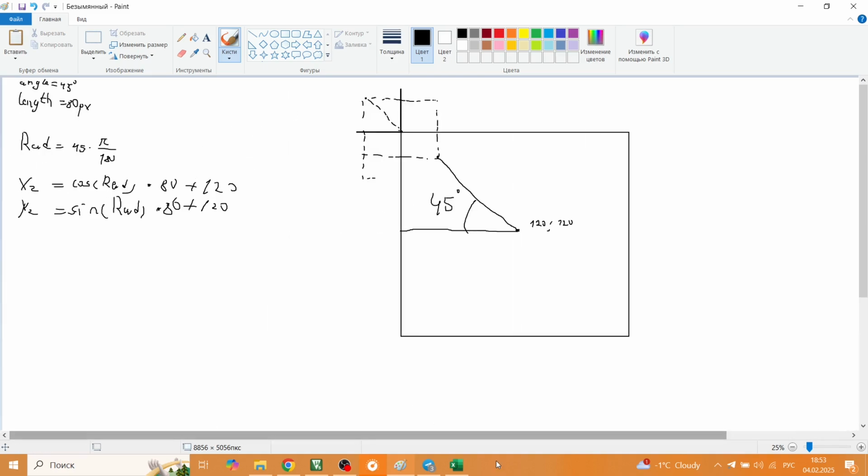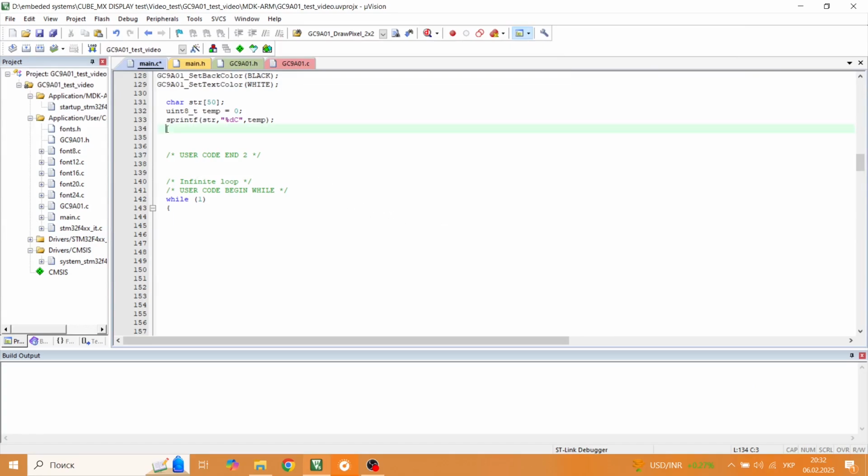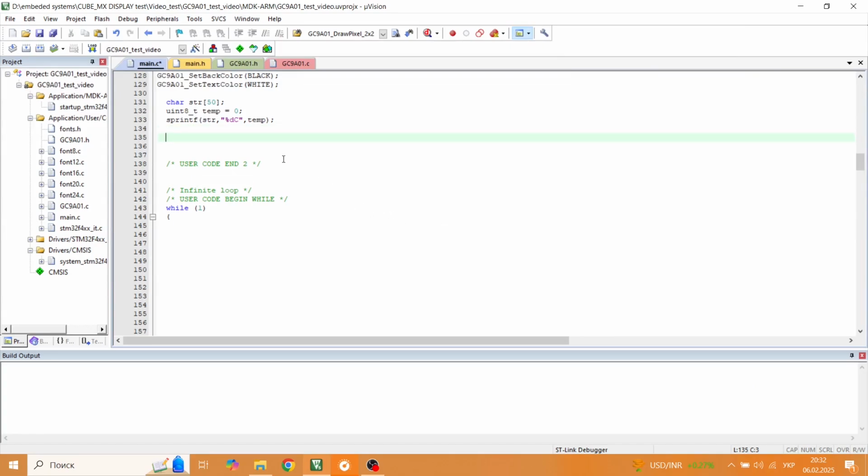And now let's return to our project from the previous video and try to draw this arrow on our display. So this is a project from the previous video, and let's try to realize the algorithm in C. First, let's create variables length and angle.